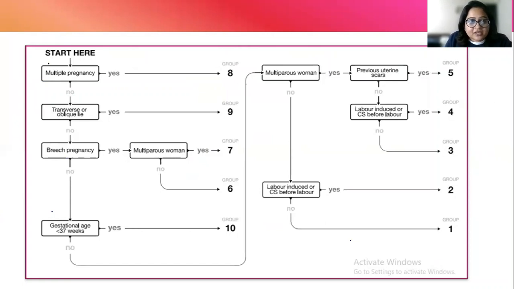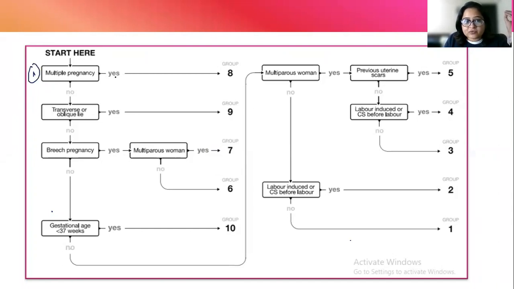So this chart, you need to take a printout, stick it up on your walls, take a picture and keep revising this, and it becomes easier every single day. Okay, so it took some time, yes, but once you understand this flow chart, it all makes sense. It's very easy, in fact, now to remember. With my eyes closed, I can easily tell what category the woman will fall into. So multiple pregnancy is the first thing we see.